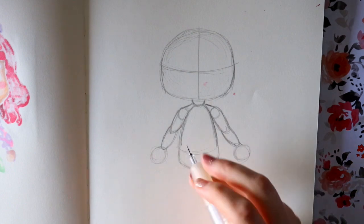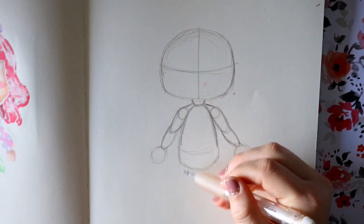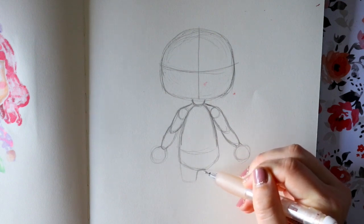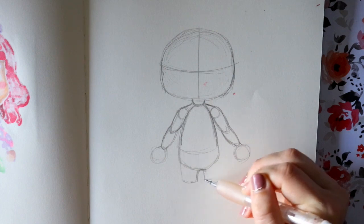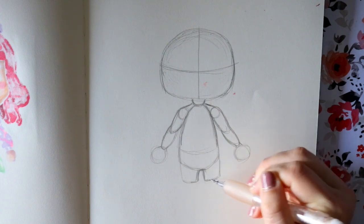Then for the actual legs, the legs are built up all the same. Oh, don't die, please. So you're gonna bring down one leg here, like pretend we have shorts on. You're gonna leave a little bit of a gap in the middle. So we got shorts here, and then leave a little gap in the middle. Your legs are slightly separated.